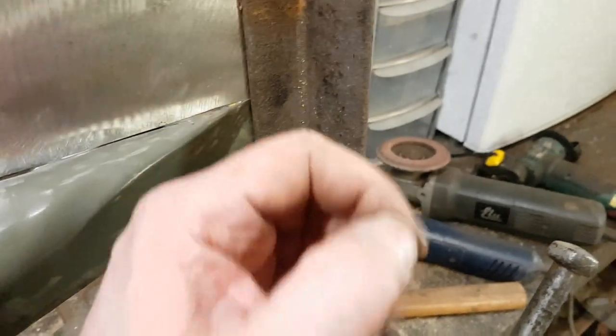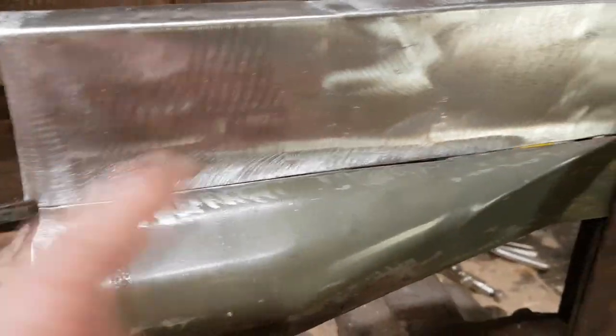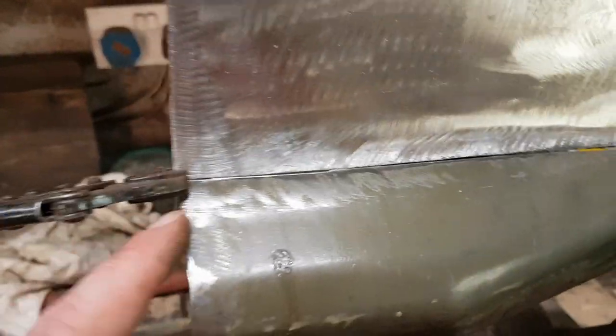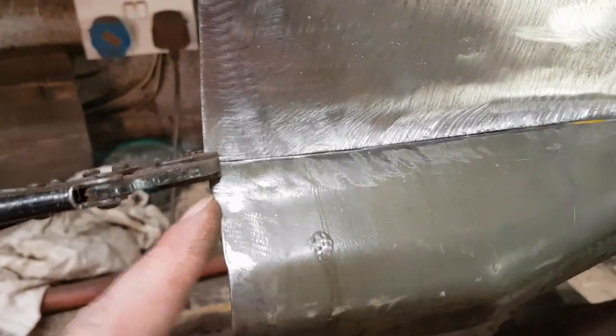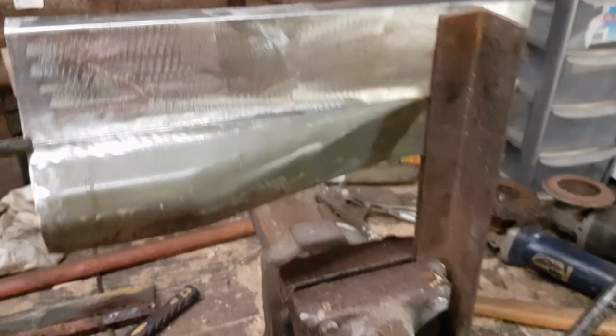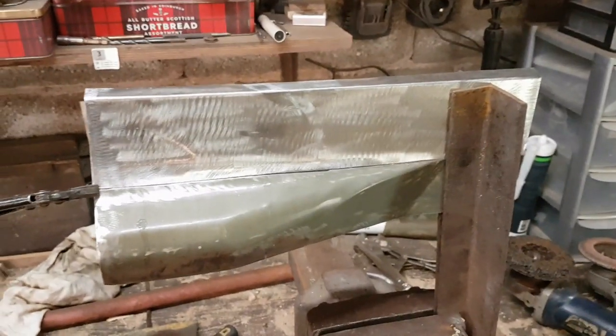As that bit needs to be straight, I've just clamped it in there so I keep it straight while I'm tacking it. I just want to put a few tacks on it to get it together. Then we'll see what it looks like on the car, as it were. So that's basically how it is. I shall put you down somewhere, as I break out the welder.